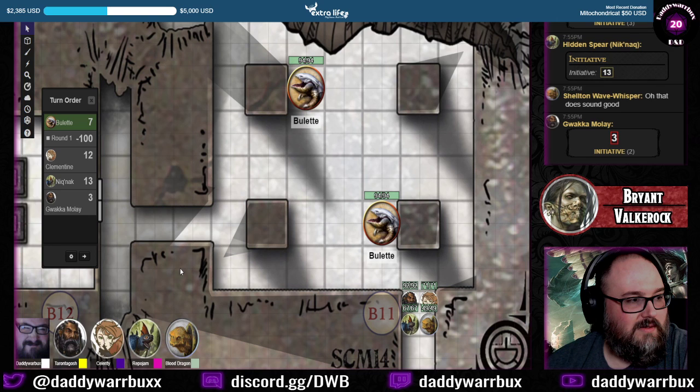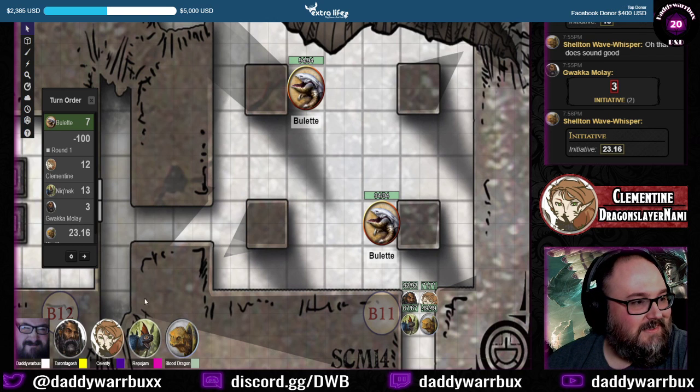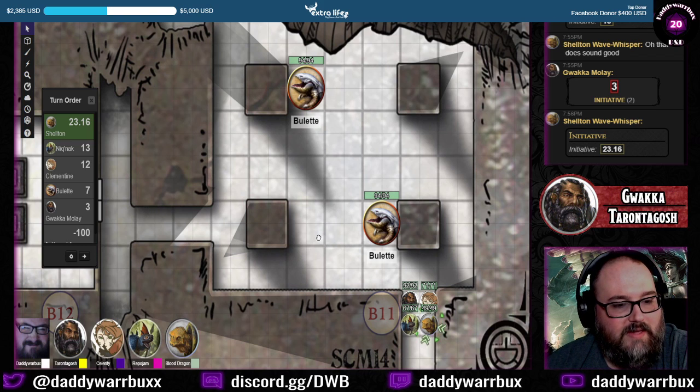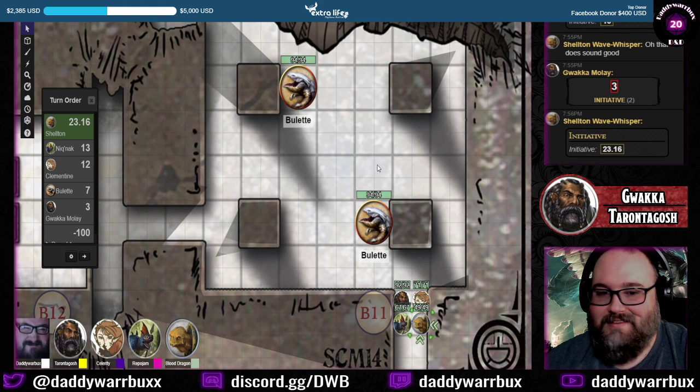Starting off strong. Real strong. To be fair, there's not much you could have done here. All right, Shelton. All right, hey, the API worked. So far, so good. Everything is doing what it's supposed to be.